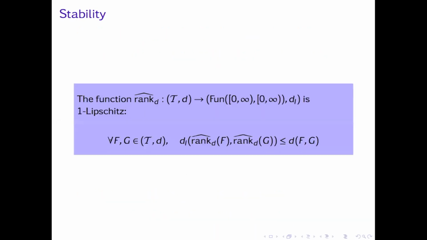It is not difficult to prove that the stable rank is a one Lipschitz function. So it's a Lipschitz function with constant 1 from the space of tame persistence modules to this space of non-increasing functions with interleaving distance. So this is the stability result that we were aiming for, and why we call it also stable rank. So if I have a small error between f and g, a small distance between f and g, and then I compute the stable ranks of f and g, then the interleaving distance between them will also be small, and smaller than the distance we have in the beginning. This is what we aim for when we talk about stability. So we transformed this discrete invariant, the rank, that was not stable, into a stable one, which are these functions.